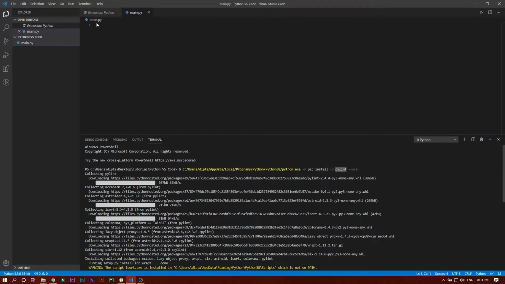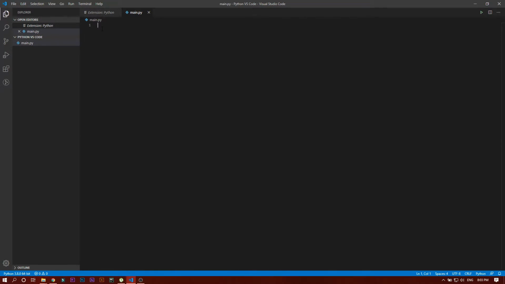So for example, let me just write one thing. Let me close this one. Yeah, so if you want to import the math module and I write i, you can see it is suggesting me some options like import, input, int, and so on, right? So if I click on this import, or if you press enter, it will write that import. You don't need to write it manually, it will automatically fill that thing.